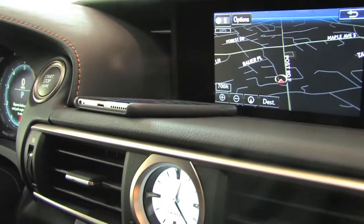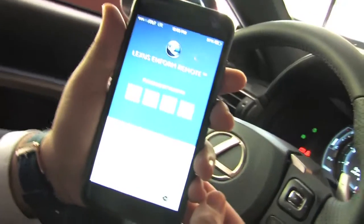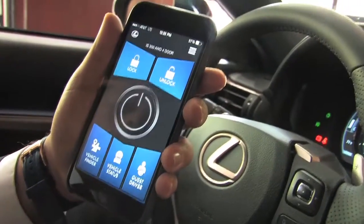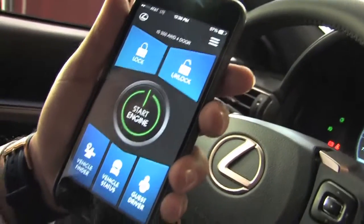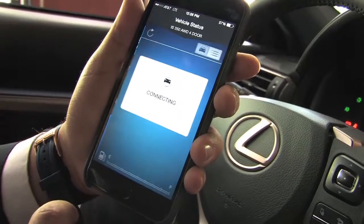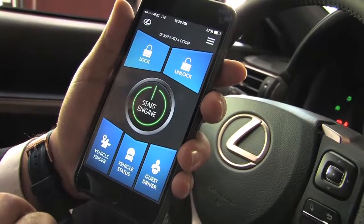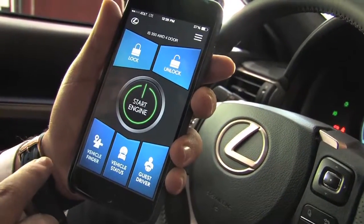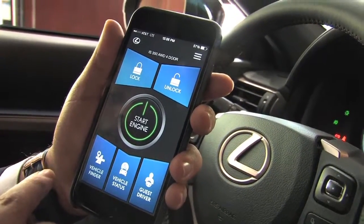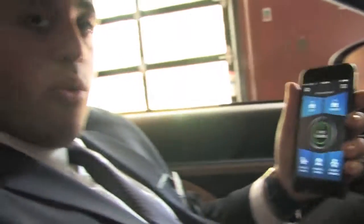Another safety feature that I want to go over with you, which is really cool, is called the Lexus Inform Remote. All I have to do here on my smartphone to start the car or anything I'd like is the following. First, you put your PIN so no one else can use it. Next thing, inside the vehicle, you can unlock, lock, start the engine, find your vehicle, see the status of your vehicle, where it is exactly, if any doors are open, how much gas is inside, and finally, guest driver mode. In this app, I can set for a valet driver to have it notified if he goes over a certain miles per hour, if any doors are open, or what he's doing exactly with the vehicle and where. This feature here is available also free for a year, and again, it's called the Lexus Inform Remote app.